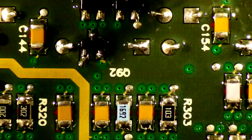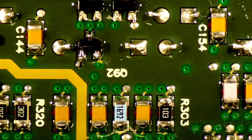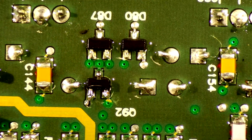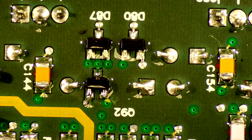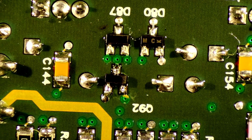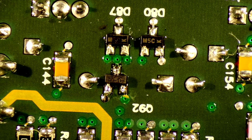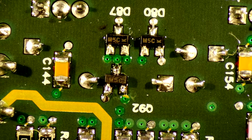Now, the purpose of doing this is to get off all the extra flux, any residue on there, and to just make sure she looks good. Because if you're going to do a job, do it right, or at least to the best of your ability. And I'm still an amateur, so taking my time and doing this little by little, slowly, allows me to practice and get better for the future. Alright, first component done. Let's move on.